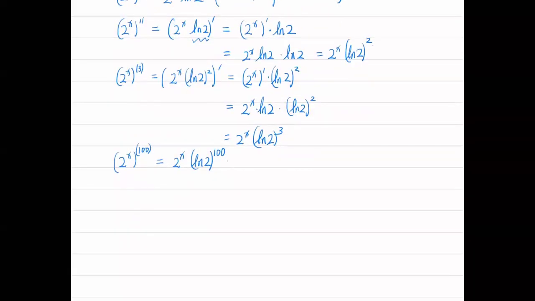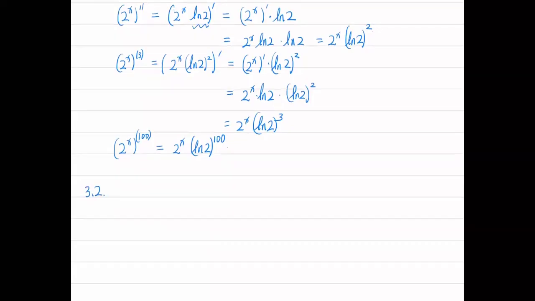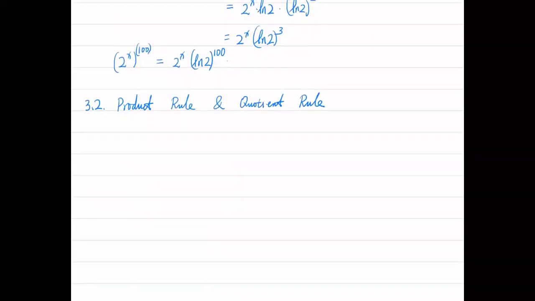Okay, so this is about some basic functions. We found the derivatives. And for the next one, you have more complicated functions. How to make things easier? I have some rules we can apply: the product rule and the quotient rule. Two important rules we can apply to simplify our calculation for the derivatives.